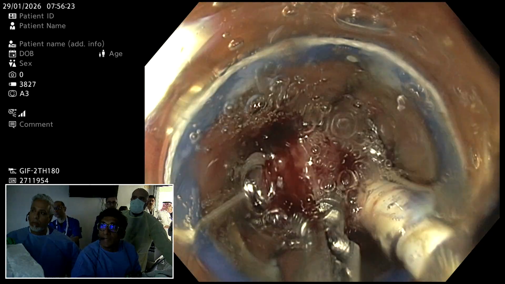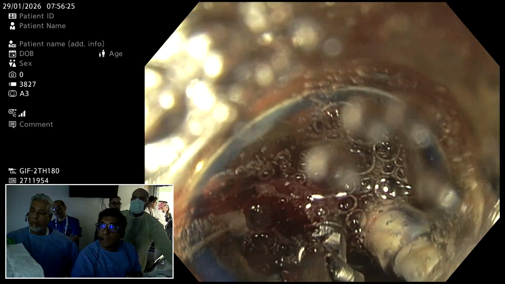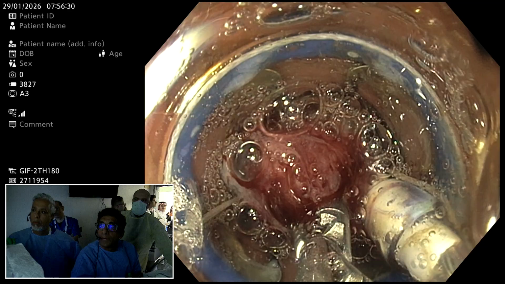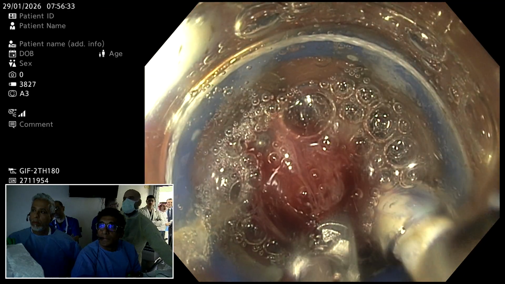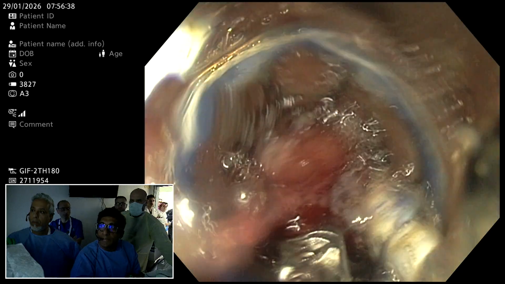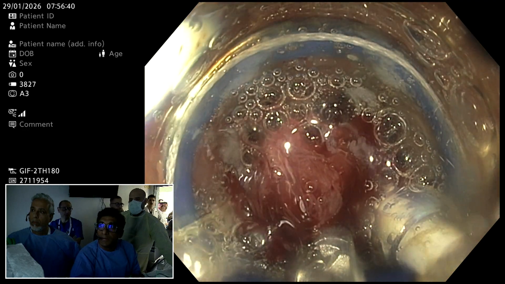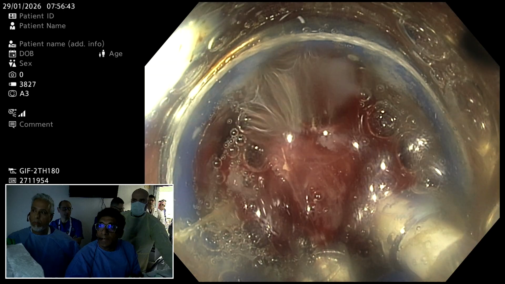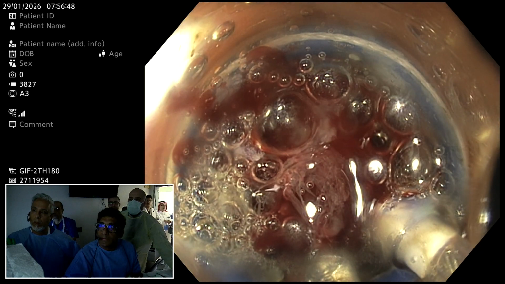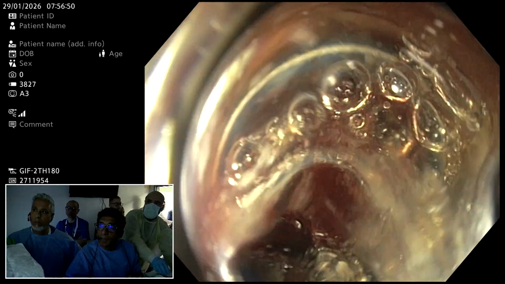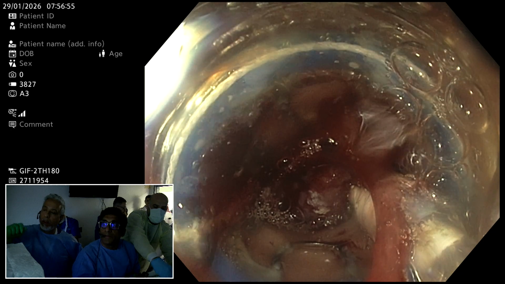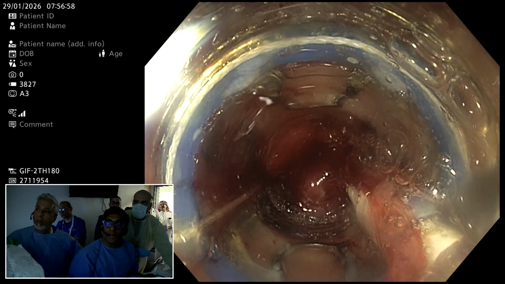So I'm just bringing them inside with gentle suction, and once it is quite in, I'm just doing a gentle grasp, and then I'll do a sequence of events to apply the clip. As soon as I apply the clip, I see the blue marker there. Okay, so you can see the blue marker here. There we go. That's quite a hard tumor.